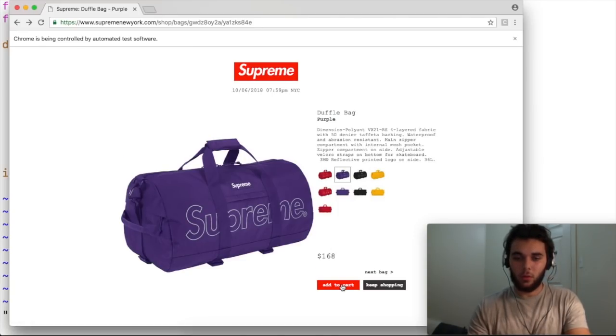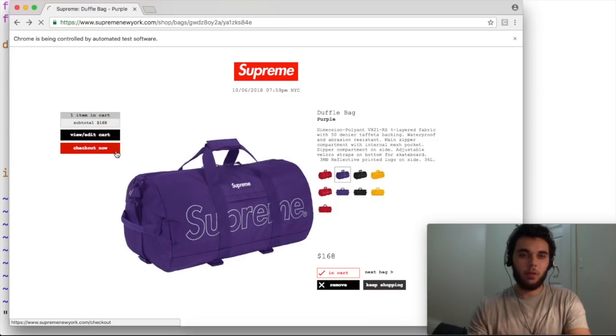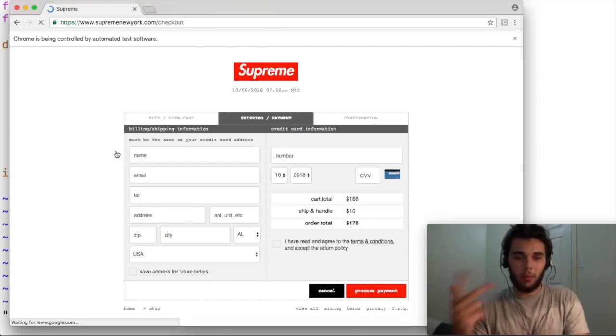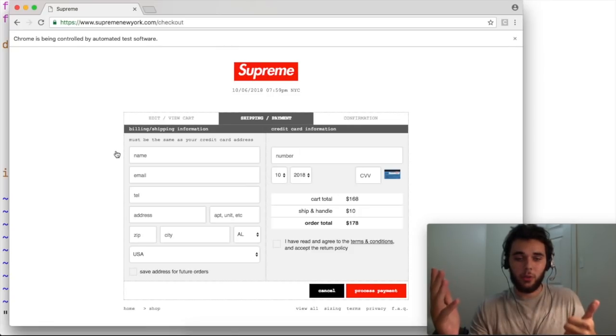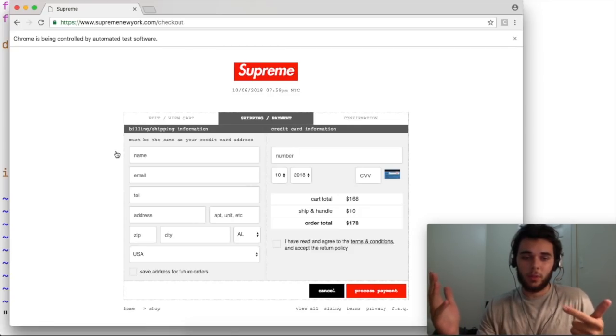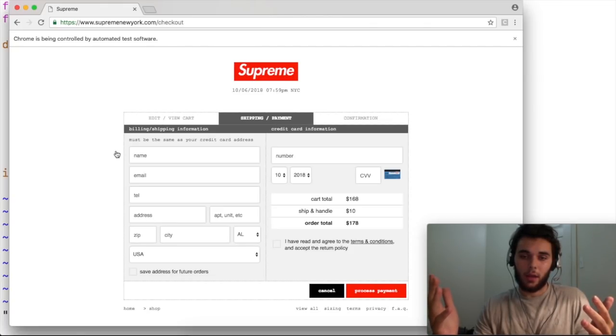So we can say add to cart 1, check out now 2, name 3, email 4, telephone 5, address 6, apartment or unit potentially 7, zip code 8. City actually is going to autofill for us though, so zip code 8, and then card number 9, CVV 10. And okay, that looks good.